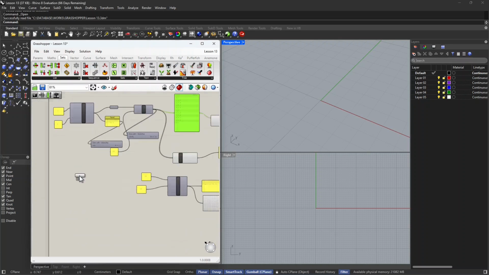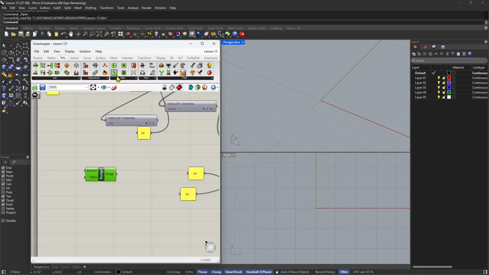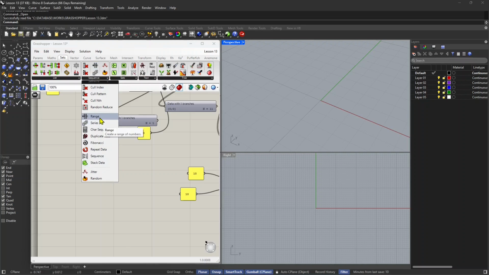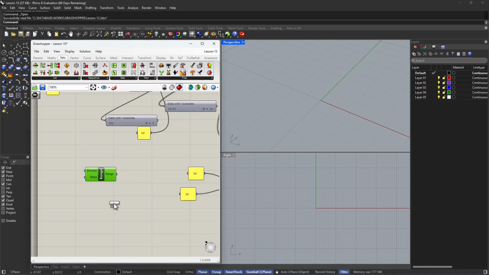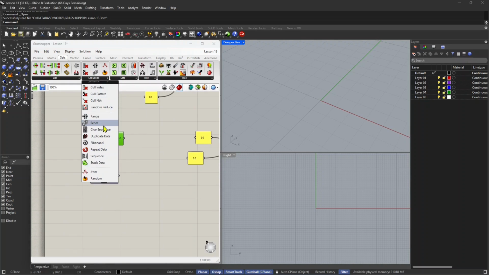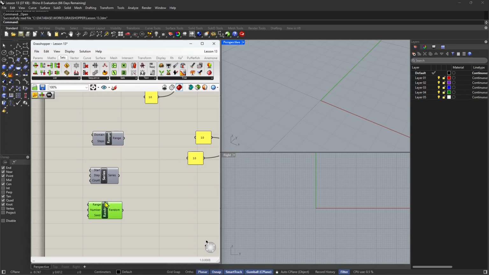So let me show you here from the beginning. So when you create a range, and also here you have other types of generating things using parameters and mathematical stuff instead of using geometry. So you have series, and then you have also other types. So we can also see a series, and then you have a Fibonacci. So really complex stuff, I guess. And so also random, we saw the random node. This is to create randomness instead of having everything nice and sorted.